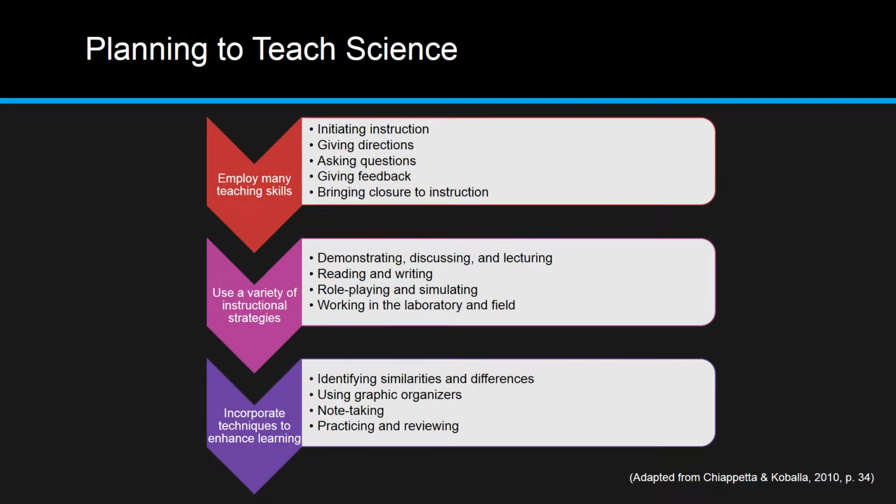You might wonder, what do you mean by teaching skills? And how do I use them? Well, Chiappetta and Koballa provided the following as guidelines or examples of how to appropriately integrate multiple teaching skills, a variety of instructional strategies, and techniques proven to enhance learning. For instance, a teacher might employ a variety of teaching skills by initiating instruction, giving directions, asking questions, giving feedback, or bringing closure to instruction.